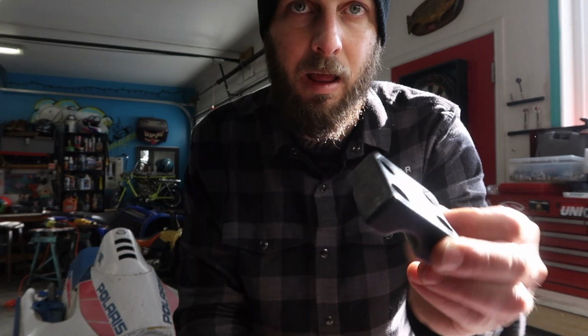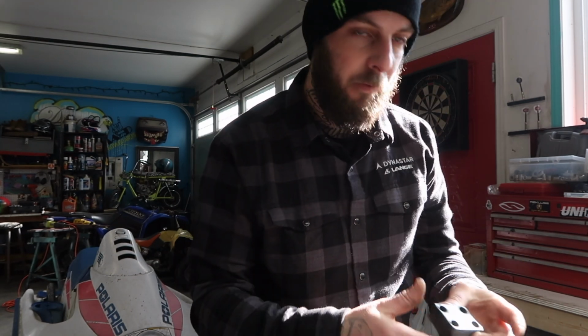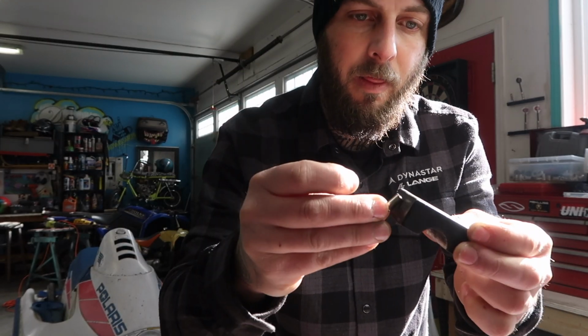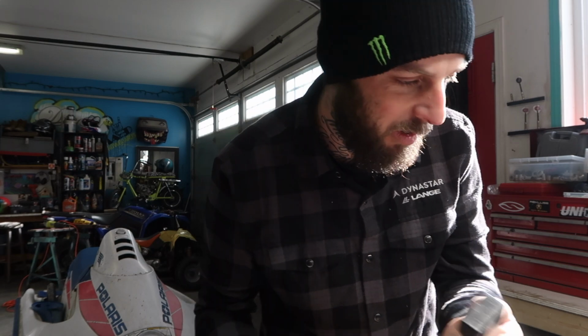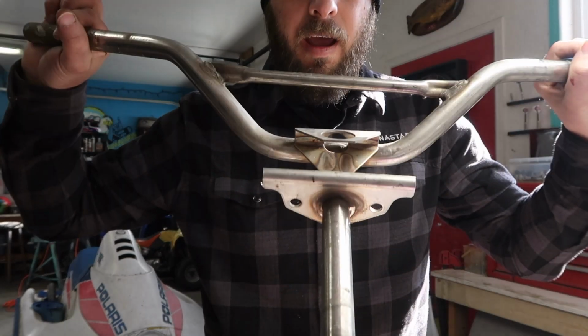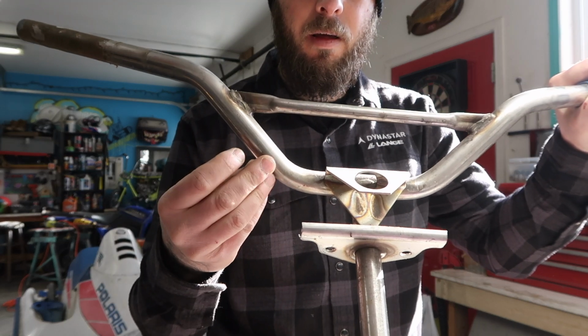Well guys, we have a bit of a dilemma. The BMX handlebars, the actual mount that I need to cut and modify to mount the jet ski handlebars to. I originally wanted to cut it off and weld on some brackets. Grab my magnets, that's aluminum. So that's no good, I can't weld to my aluminum. I don't have an aluminum MIG right now. The other problem is the jet ski handlebars are stainless steel.